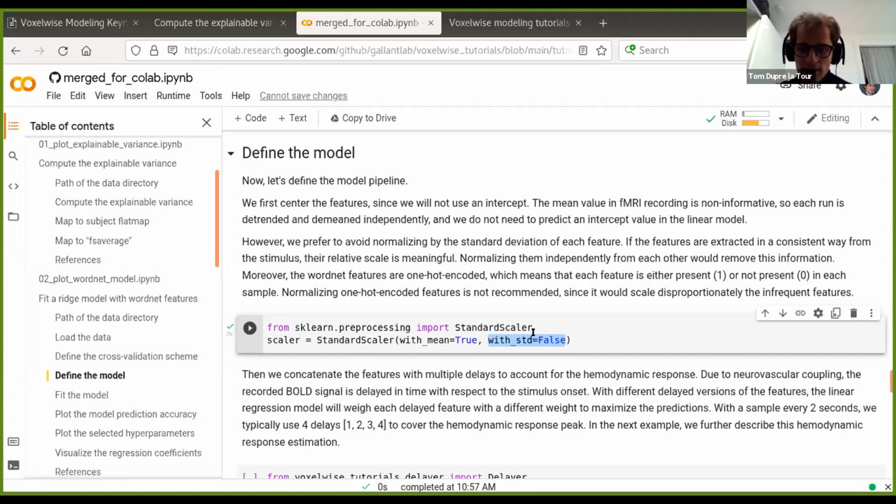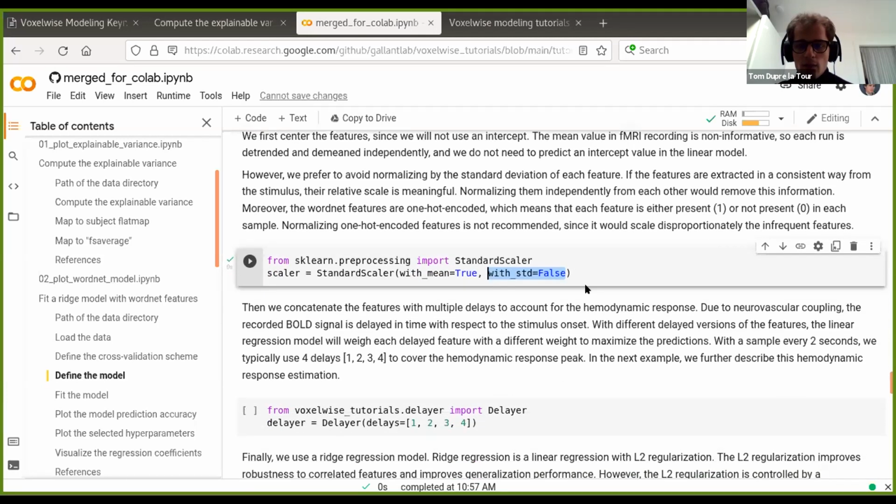And if we normalize by the standard deviation, we will scale disproportionately the features that are very infrequent, which have very few ones, and most values are zeros. And here you might think, okay, I trust you on this one, but how can I know that it's a fair decision? One good thing with the encoding model framework is that every one of these modeling decisions you can actually test. I could rerun the same analysis with STD equal true and compare the two different decisions, with or without the normalization, and take the one that leads to the highest prediction accuracy. This is a general idea of the voxelwise encoding model that legitimizes every kind of decision you have to make when you're doing this modeling part.